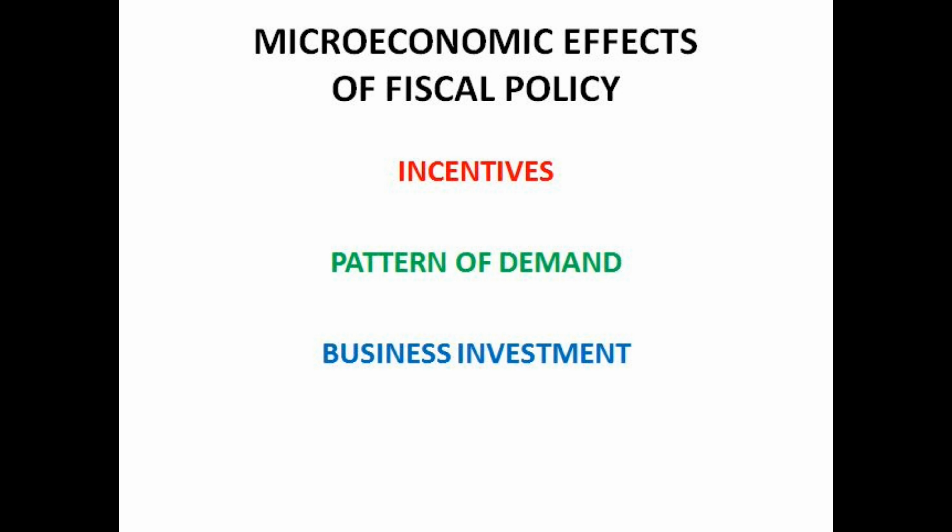Pattern of demand can be affected. So subsidies can increase demand for merit goods, taxes can decrease demand for demerit goods. Also, if we think about elastic goods, these tend to be affected much more by subsidies and taxes than inelastic goods, because say cigarettes, they're relatively inelastic. People are going to buy them no matter what the price is because they're addicted to them. Whereas if we think of something that's more price elastic, maybe fast food tends to be slightly more price elastic. If we do increase tax on fast food, people are more likely to turn away from it, although I think it's still pretty inelastic, but not quite as inelastic as cigarettes.